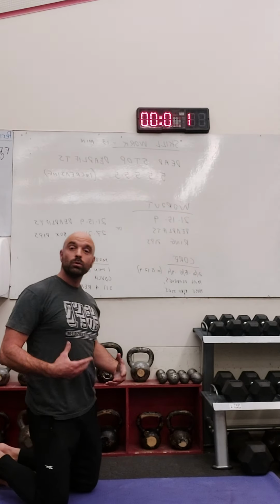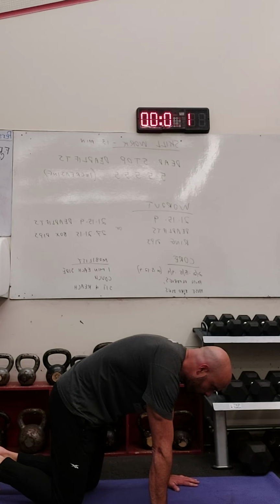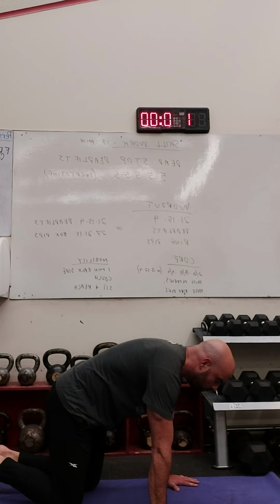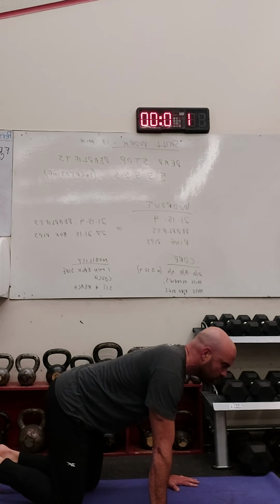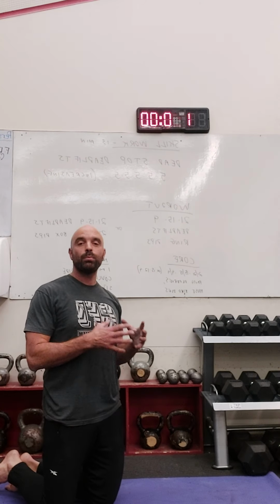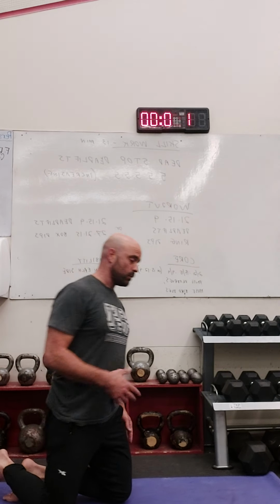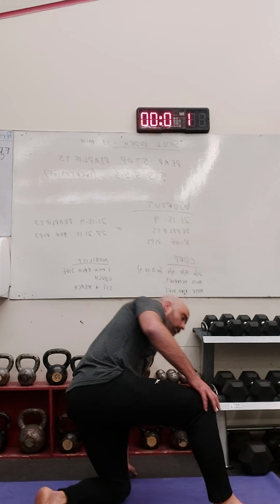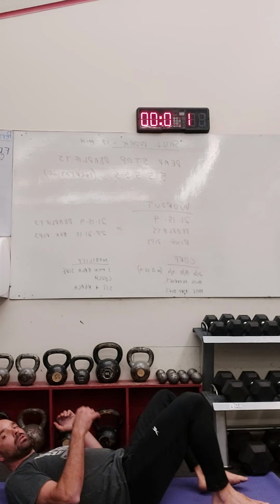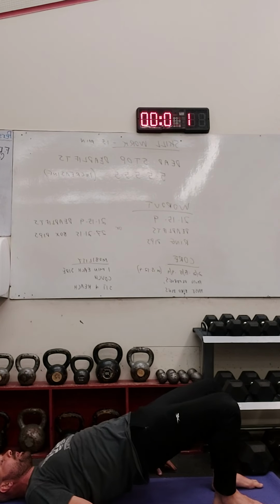Next thing, we'll do some cat-cows to get the spine really nice and loose, nice and gentle here. Again, you want to do them nice and slow, get a full stretch here. Go through a pain-free range of motion, all these exercises. You never want to push into that pain threshold. While you're down here, if you want to do a little more activation of the lower back and glutes, you can do some hip bridges, which are nice and slow.